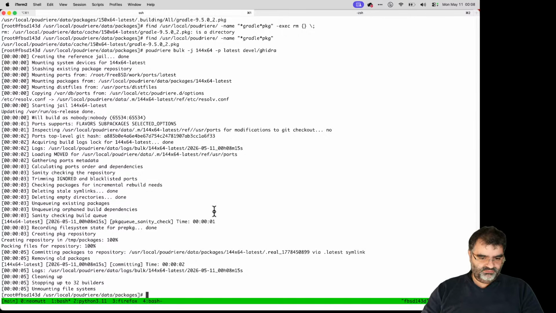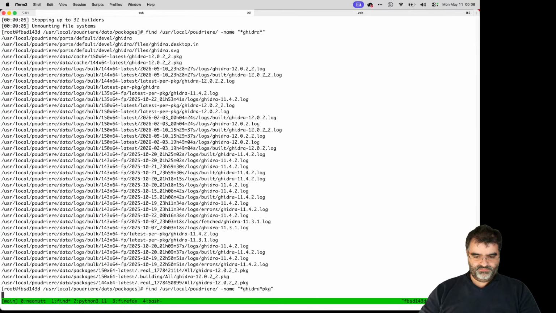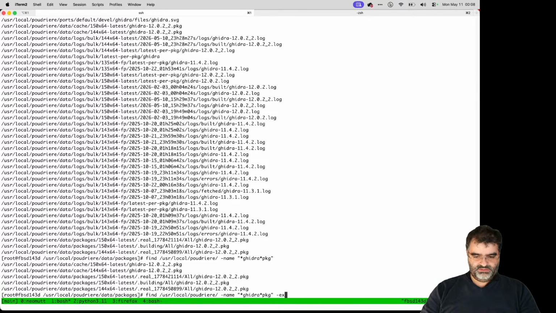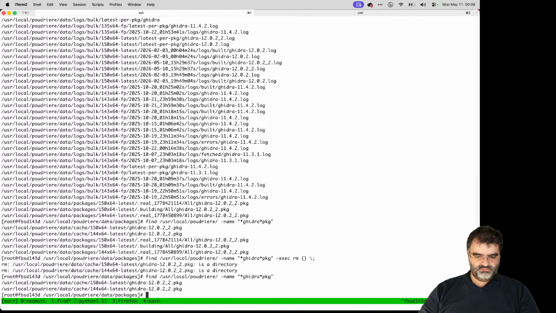What's happening? Yes, okay. Not Gradle, Ghidra. Let's find Ghidra, pkg. And exec rm. Let's also remove this thing. /usr/local/poudriere data cache 150 latest Ghidra package.